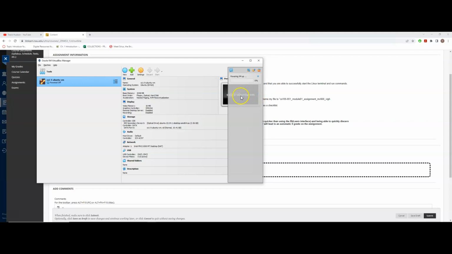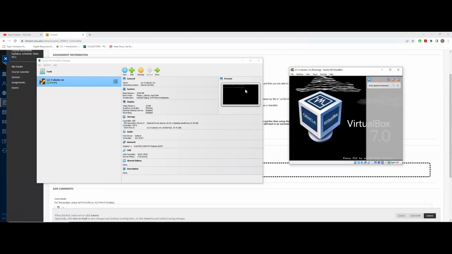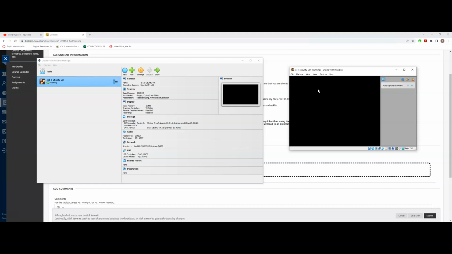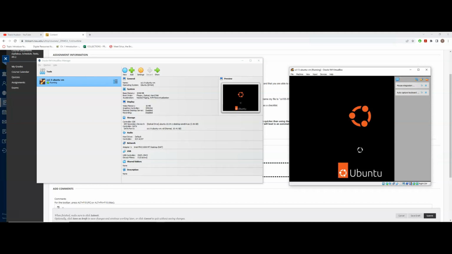You'll see this come out right here, powering up. And sometimes this process can take a little bit of time, so just bear with me. I'm going to press enter here for try or install Ubuntu. And now it's got to go through its loading process. When it's done, you'll probably hear a little jingle or a sound coming out. That means it's ready for you to move on to the next step.